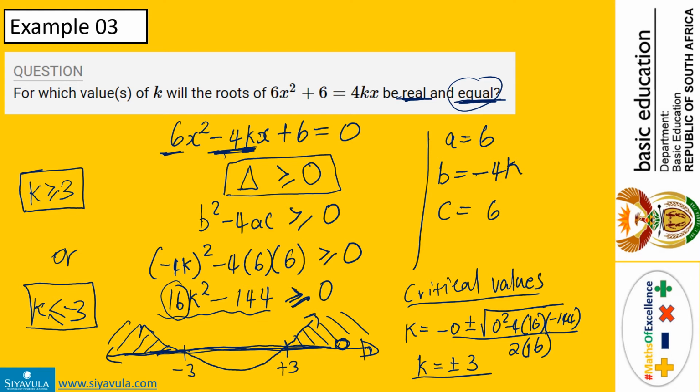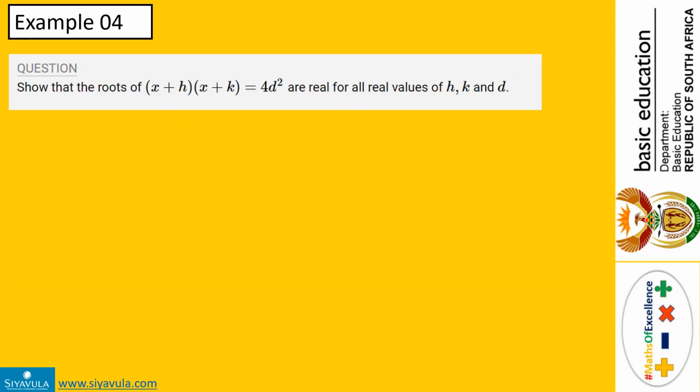So that's where you'll really understand where this comes from, and then you can just use this method to get the final answers. But the big deal here is we had to find an unknown. Given that our roots are real and equal, we had to know this condition and use it to solve that unknown till we get this answer. It's when k is greater or equal to 3, or when k is less or equal to negative 3. Okay, grade 12s, let us continue.